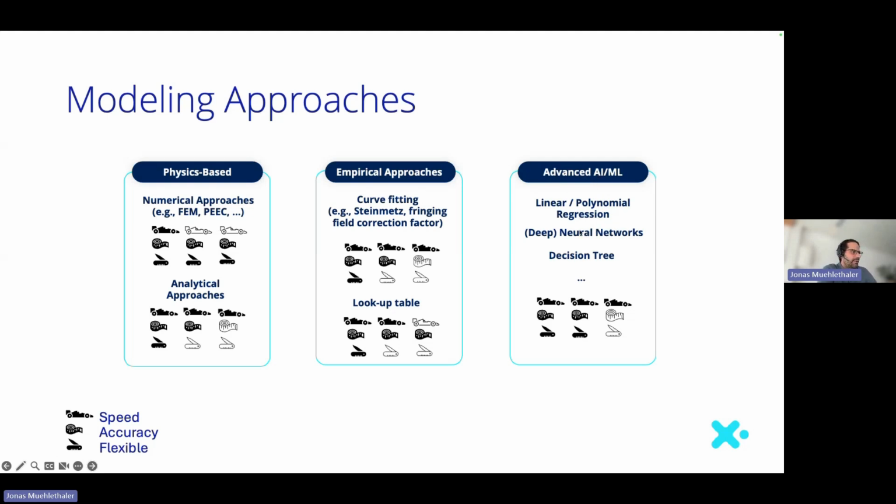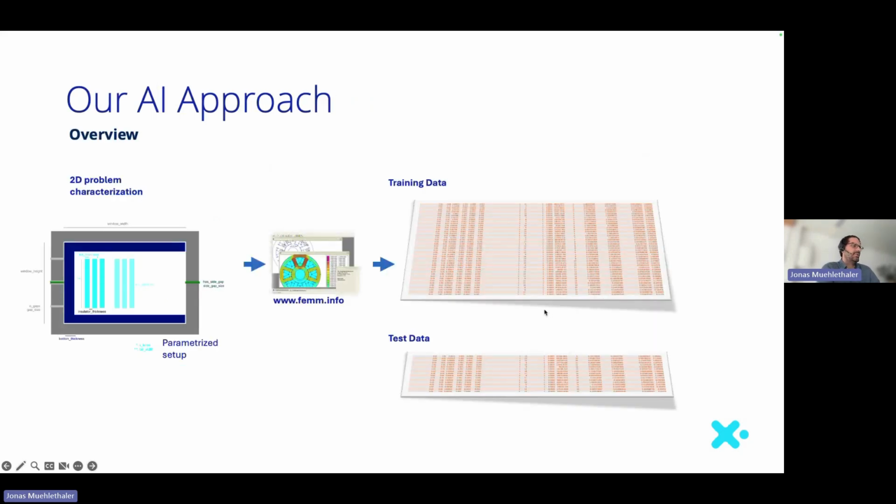If you compare the pros and cons of the different approaches, I think one that leads to very accurate results is here, but you can see here the different, we quantified the different approaches according to different criteria, very accurate, very flexible, but not so fast. And what we need is something, because we design very quickly a lot of different magnetics, we need something that is maybe a bit less accurate, but very fast. That's why we chose AI, to approach this problem through AI.